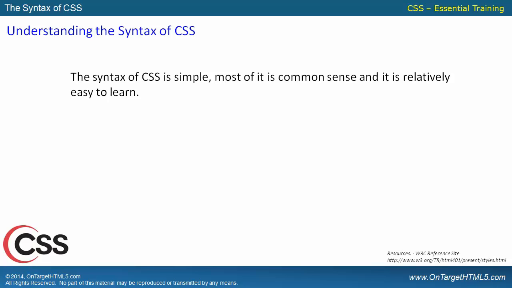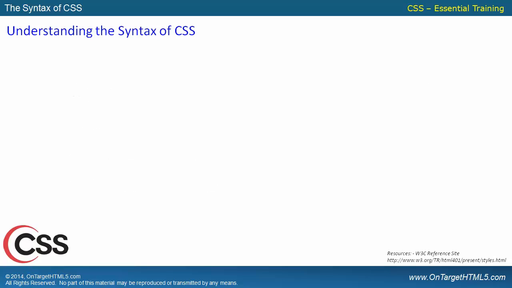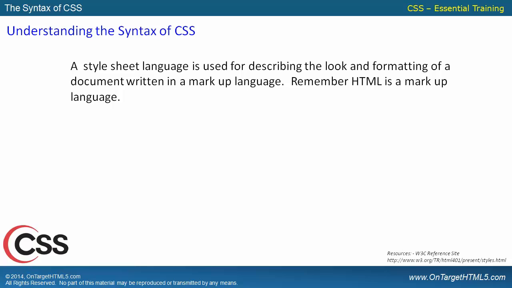Most of it's common sense and it's relatively easy to learn. That's not to say that you're expected to memorize all the many properties of the language. Even after all these years, I still refer back to the manuals occasionally as I'm styling different types of documents. But CSS is a style sheet language, and it really is not that hard for you to become very proficient at it. A style sheet language is used for describing the look and formatting of a document written in markup language.